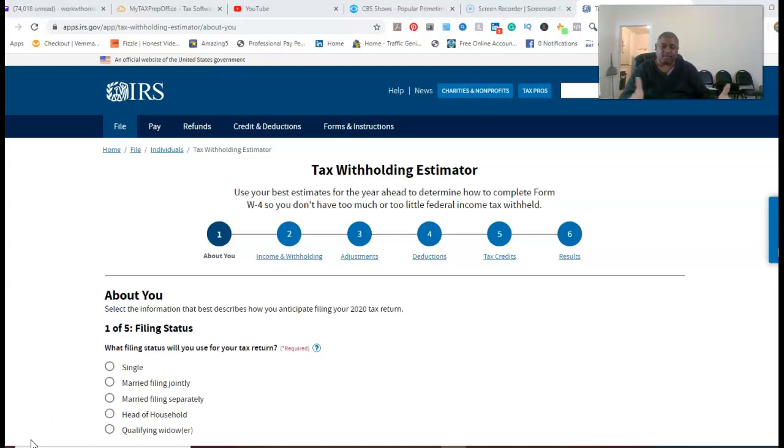So I just want to give you an idea of what this tool is and expose you to it. And maybe in your own free time you can go to IRS.gov and utilize this tool to help you figure out what your withholdings should look like for you and for your clients, especially if you're a tax professional.